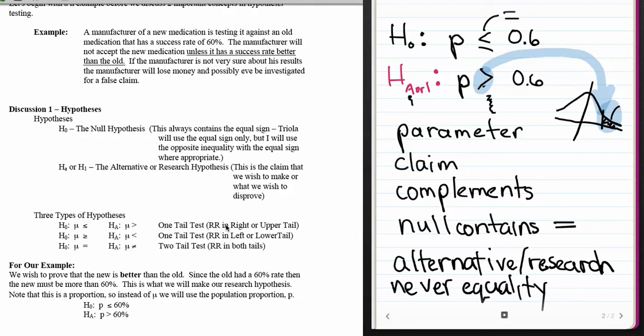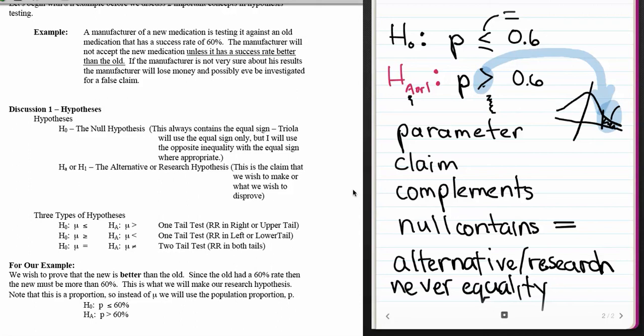It's called a right tail test or an upper tail test, and that means that our region of rejection will be in the upper tail of the distribution. Now, the less than symbol would mean that we would have a lower tail test or a left tail test, and that would mean that our rejection region will be in the lower tail. So if we get values that are down in here, it shows us that we have something that's very unusual under the null hypothesis. And finally, if we have a not equal symbol, that's a two-tail test, because we're not really sure, is it going to be in the lower tail or is it going to be in the upper tail?